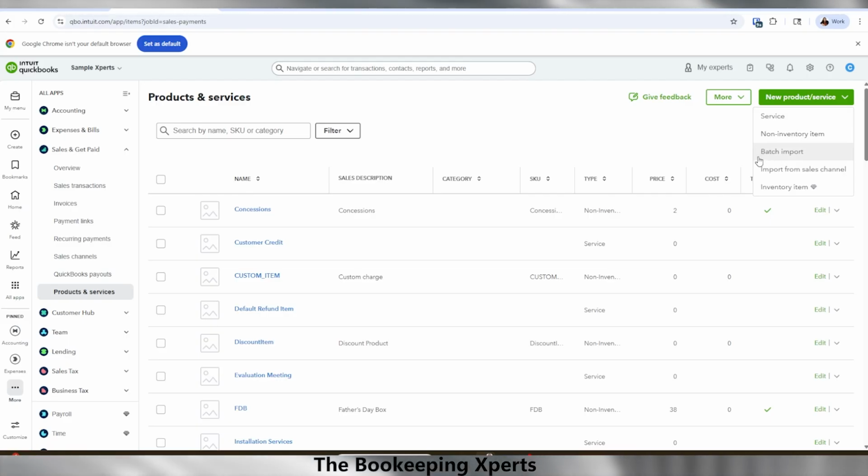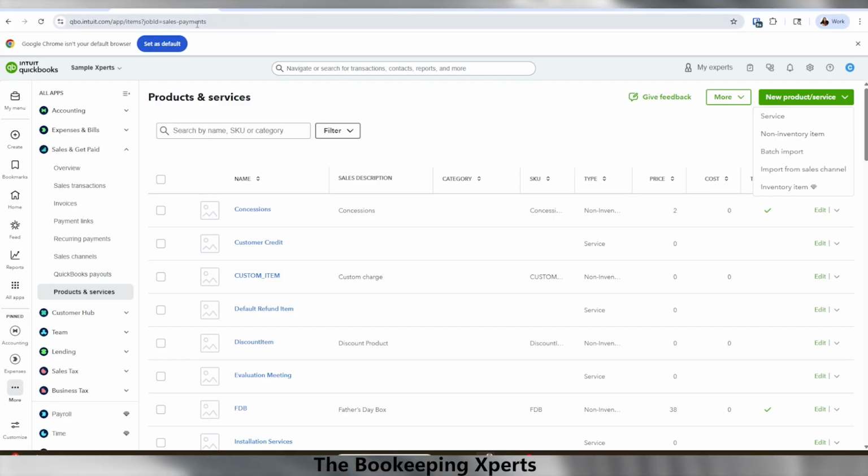Okay, so you can definitely do the batch import. If you have any kind of integrations such as Shopify or Square, you want to make sure you export your products and service from Shopify and Square, and then batch import here from a CSV file. You want to make sure your products and service match exactly what is on the third-party app, because if they don't, you will have a lot of problems. Those transactions with products and service that are not recognized in QuickBooks will not go through.